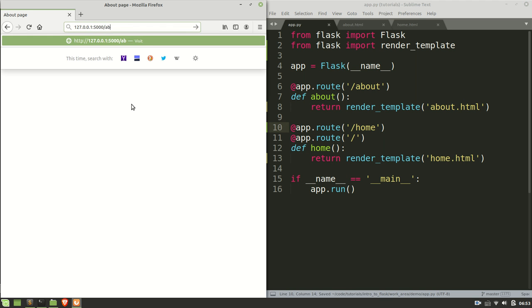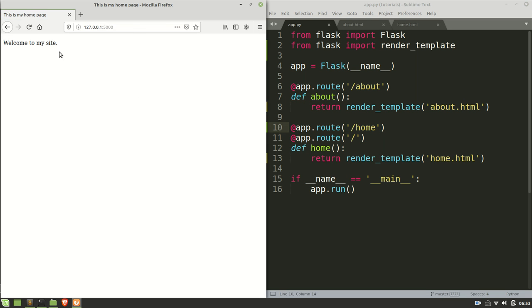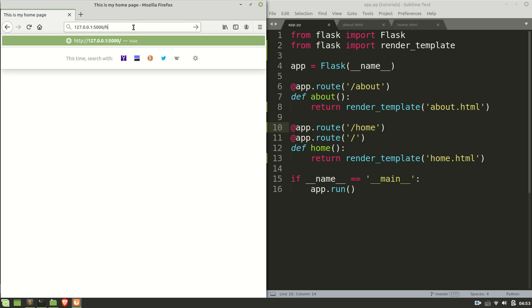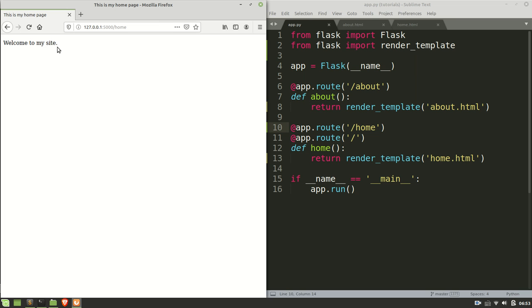Now, if I come back up here and do this, I get welcome to my site. And if I also do this, I get welcome to my site. So I've actually added 2 routes to get to the same location. That's just a possibility if you want different addresses, different URLs, to go to the same page. You can do that up here.